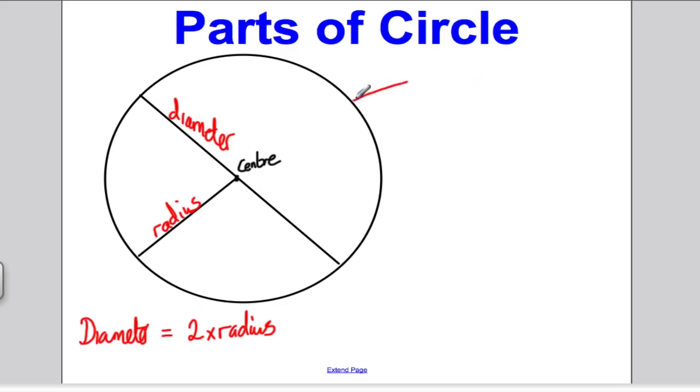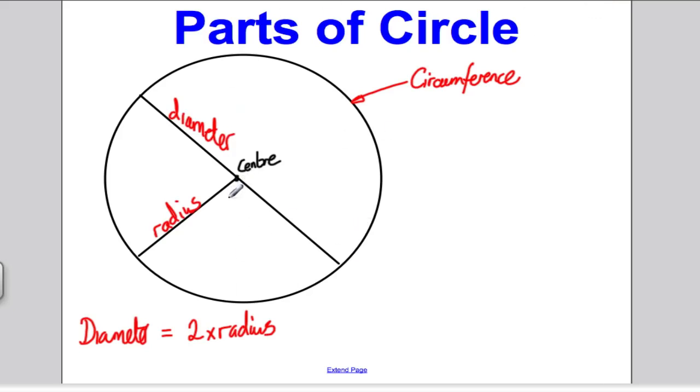The distance around a circle, well, the distance around any shape is usually the perimeter, but a circle's got its special name for its perimeter, and it's called the circumference. So that's the whole distance around the outside of a circle. Then we need to know a couple of new definitions. So I'm going to try and use a different coloured line for these ones. We probably know this from my circles video.